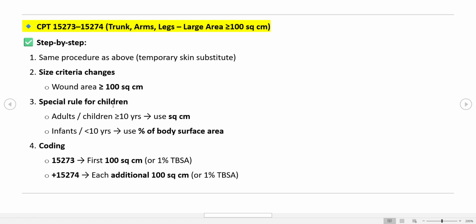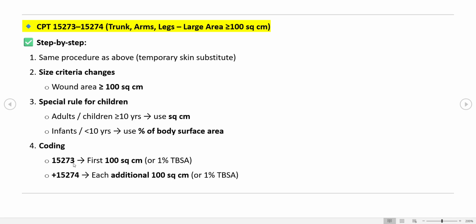We have a special rule for children. If the patient's age is 10 or greater, then you have to use square centimeters. If the patient's age is less than 10 years, you have to use the percentage of the body surface area. For children less than 10 years, you need to calculate based on the body surface area. For the first 100 square centimeters or 1% total body surface area, you will follow this for those less than 10 years.